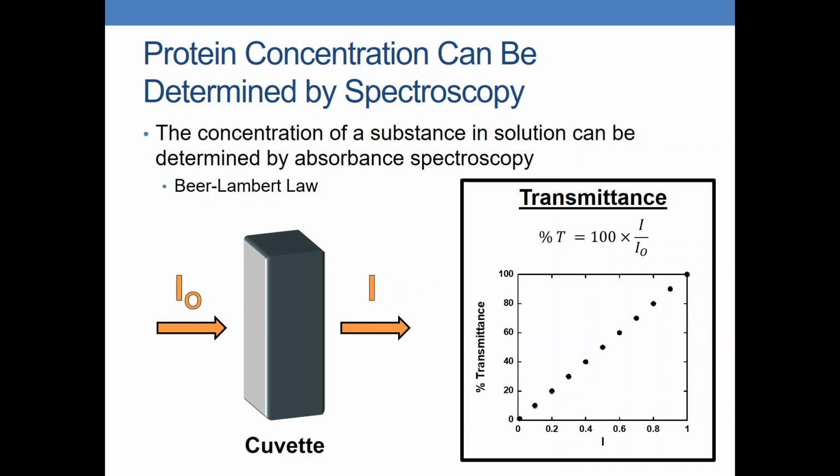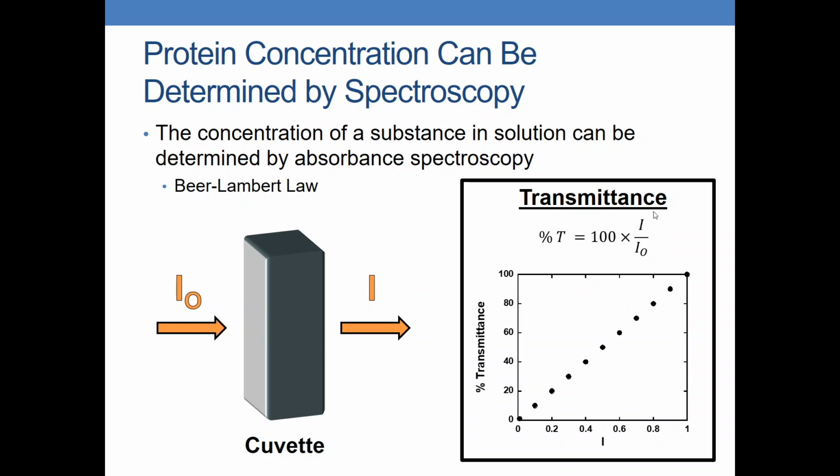Now, if your molecule does not absorb any light whatsoever, then the intensity of light going in should be the same as it is going out, because there is no absorbance. Nothing happened inside of the cuvette to change how much light comes out on the other side relative to what went in. So first we can quantify this using something called transmittance, and this really is what it sounds like: how much light is transmitted from one side of the cuvette to the other.